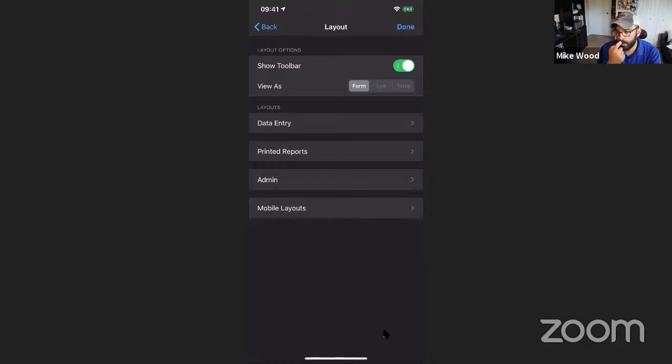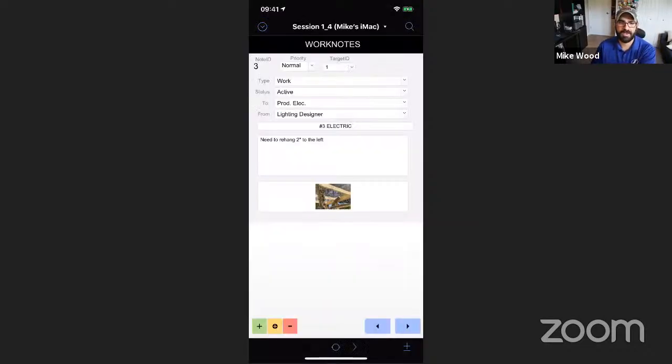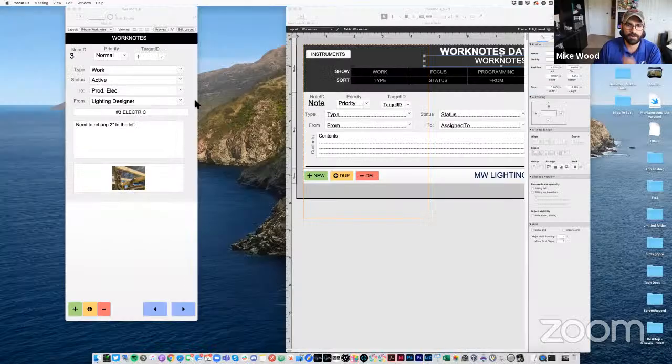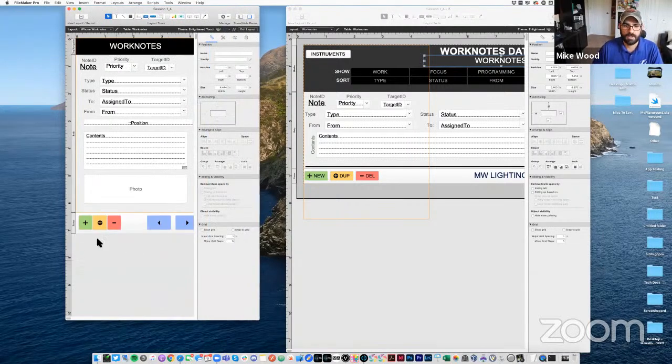And that has to do with how we set things up in the very beginning when we first made this layout. Remember when we chose a default view for it? We chose that default view to be form only. So what we want to do is go back into our layout editor and enable list view for that particular layout. So back here in our layout editor, I'm going to do Command L, and I'm going to right click anywhere out here in this space, and I'm going to choose Layout Setup.